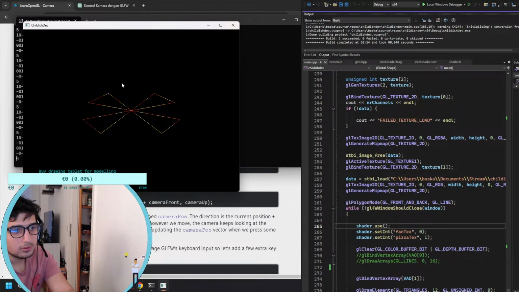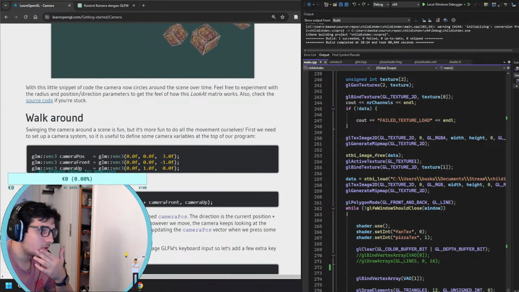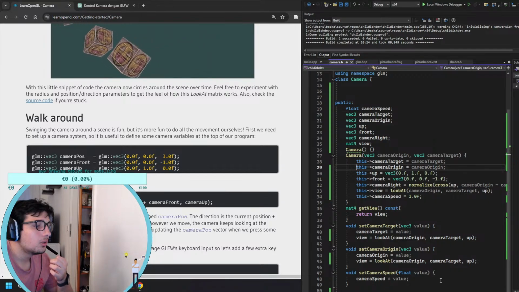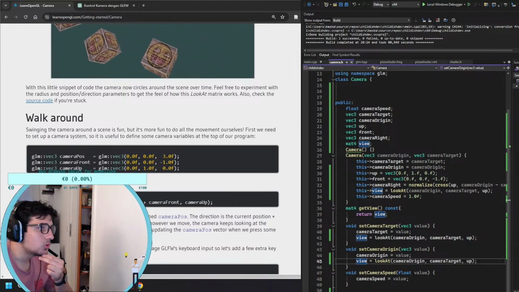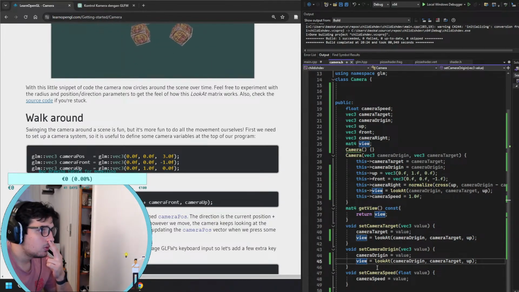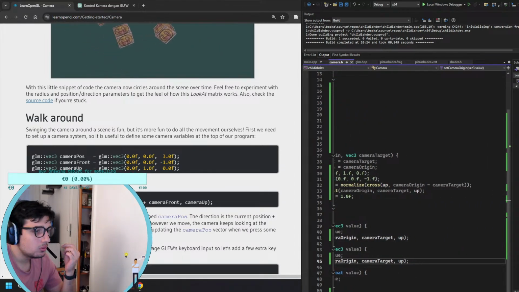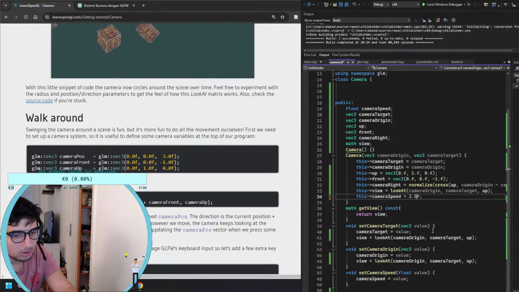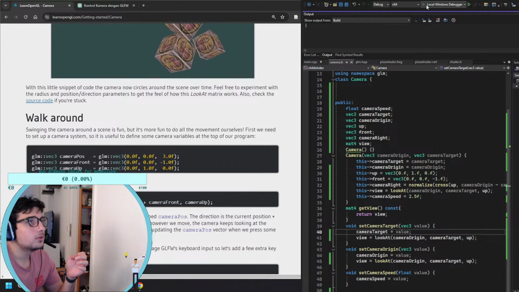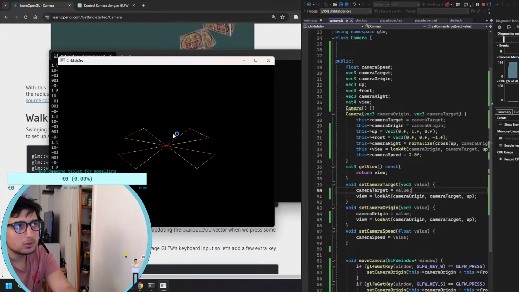It doesn't. Doesn't work. It's freaky. Why doesn't it work? Change it. The camera speed is 0.5. I don't care. Let's try. It doesn't change. That's so dumb.